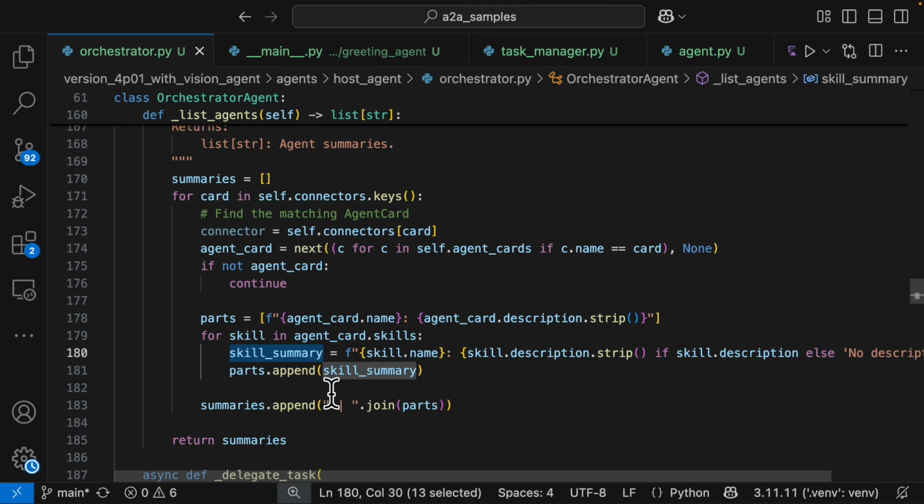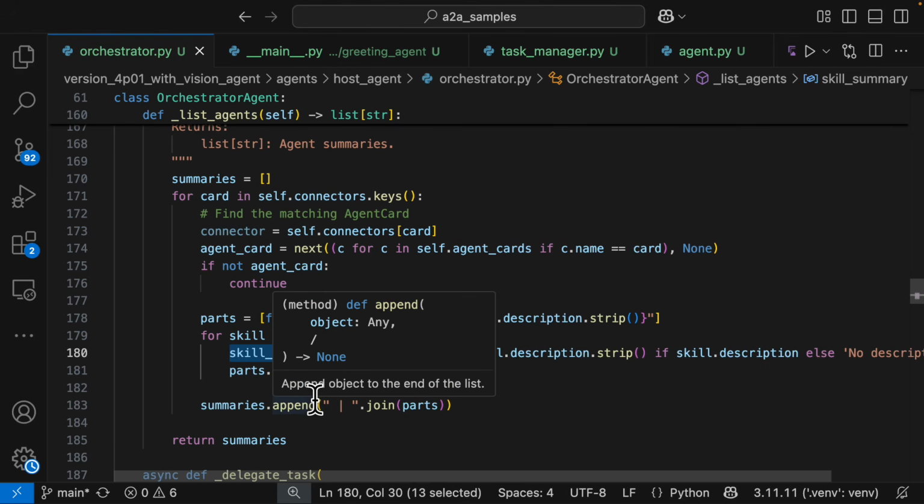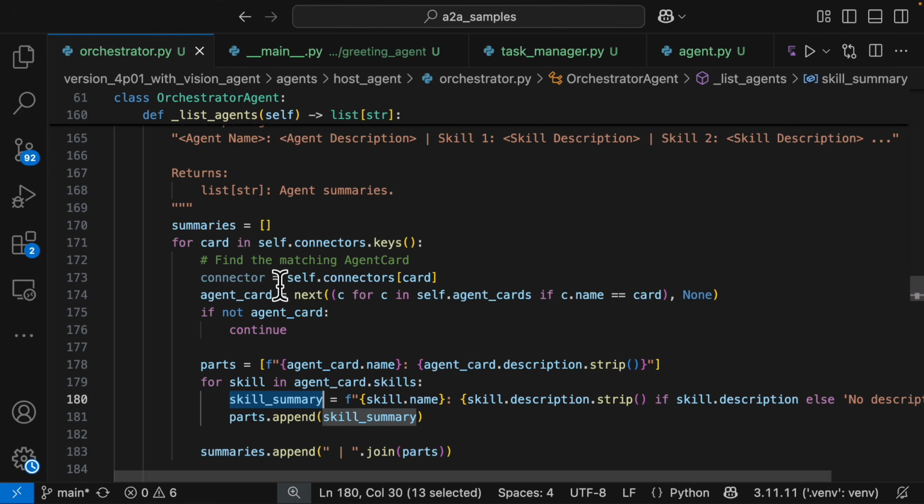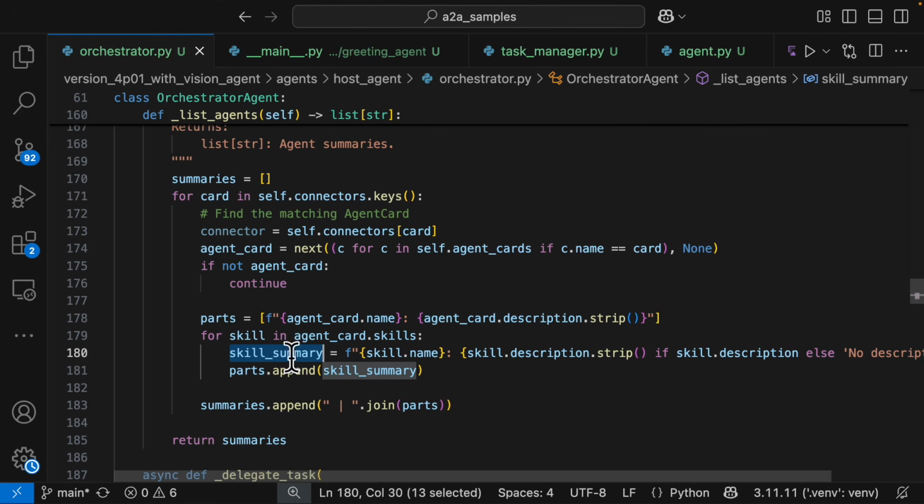And finally, we join all these parts: the agent name, description, and the skill names and descriptions. And we join this by separating it with a pipe symbol with 2 spaces on each side. So we have this single string for the agent, and then we append this to the summaries list that we have above over here. Then we go to the next agent and we do the same, and the summaries list gets the second string for the second agent, and finally we return the summaries over here.